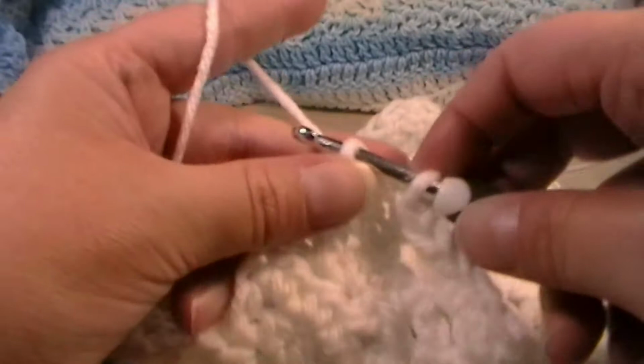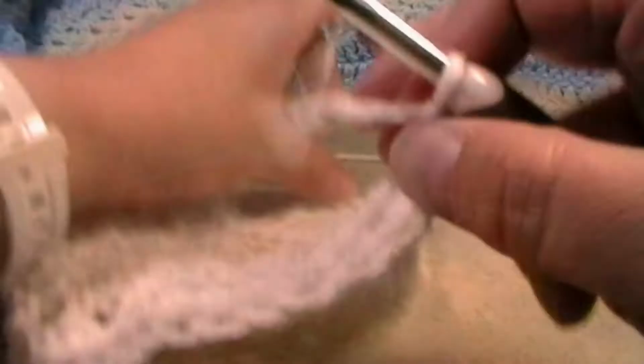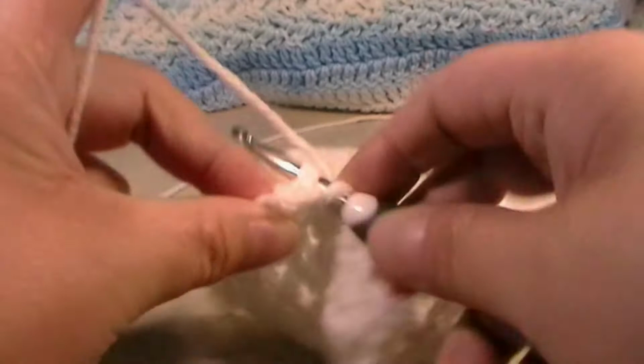And then all the way to the end. And then all you do is you're going to chain one, turn your work, and single crochet all the way to the end. I'll see you back at the very end. Okay, so I have two more stitches until I reach the end.